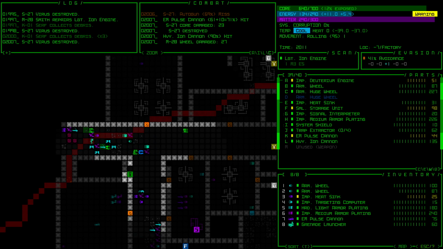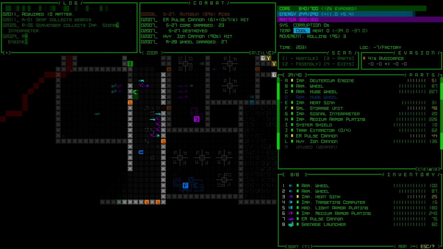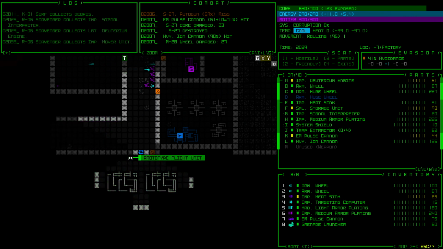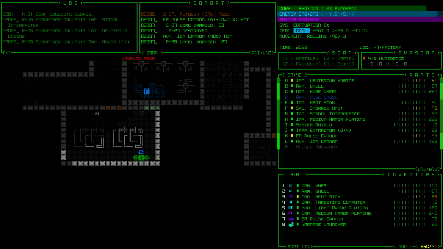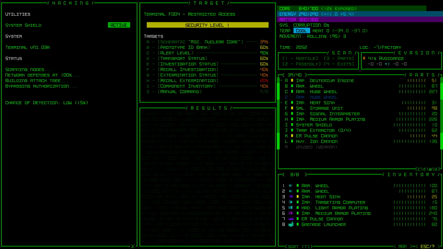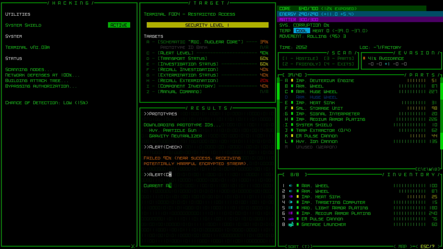I've got another energy warning, but that's alright. Okay, I think we detected the threat, but it's fine. Flagging is not gonna help me right now. Terminal, though. Sure, prototype AD Mink, why not? Tell me the other level, what do you got? Oh, come on. Okay, low security, that's good.